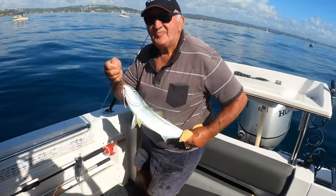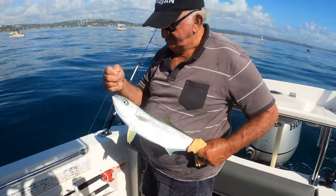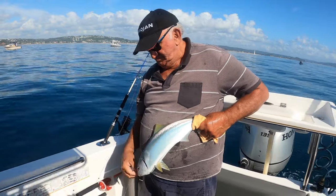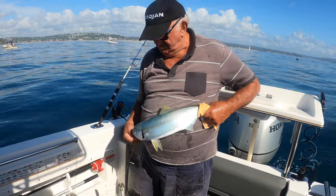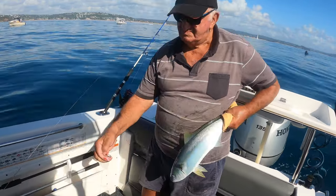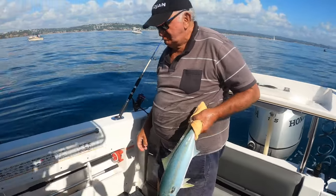There you go. Mate, we've been catching these all morning, and we're just about to probably go out and see if we can find any reef fish, because I don't know if there's any big kings around here, in this spot. But it was simple as that. That's all we've been doing, just trolling down. That's just with the poor man's downrigger.